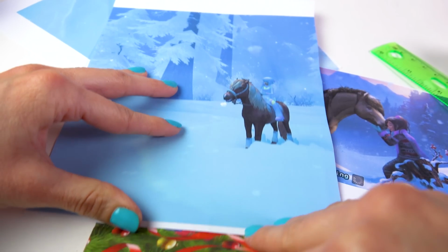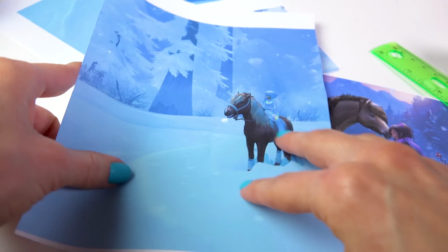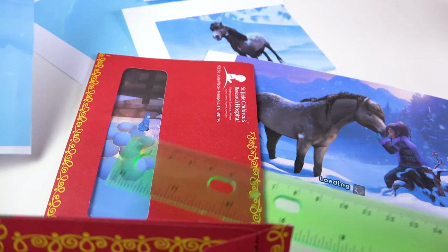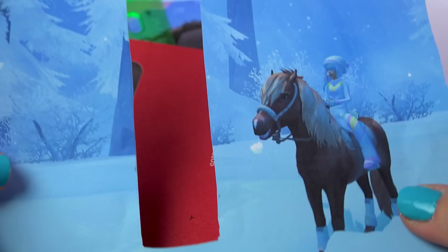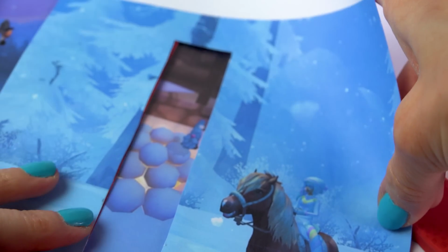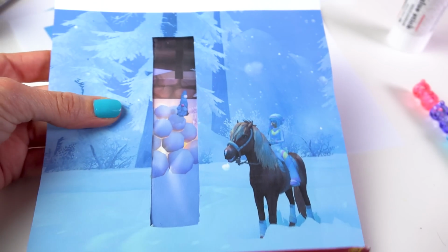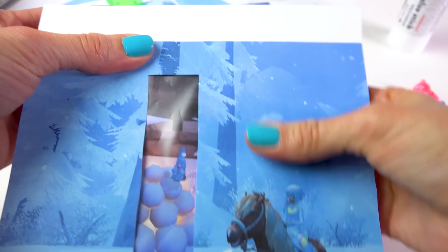But I also need to keep in mind exactly where the Snowball window is so I can see him in here. So just measure where your window is and cut. All right, here we go. So we got my little window cut out on my paper, and now whenever I place it over my junk mail envelope, you can see Snowball right through. I love it. Now I'm just gonna glue everything down. There we go. Oh, you guys, it's so cute. That's so cute. It's so cute.